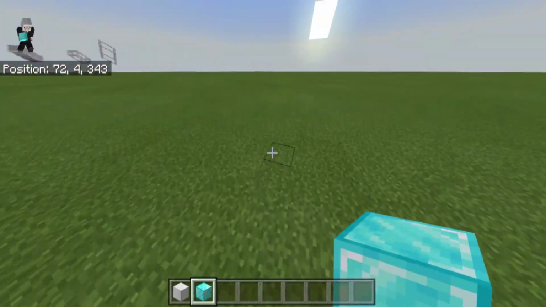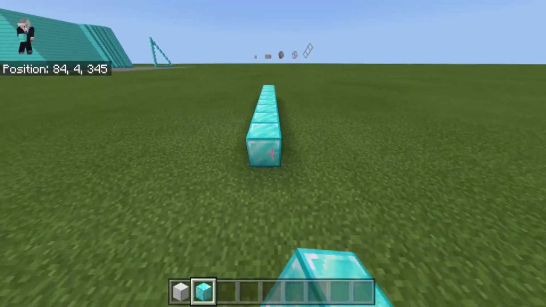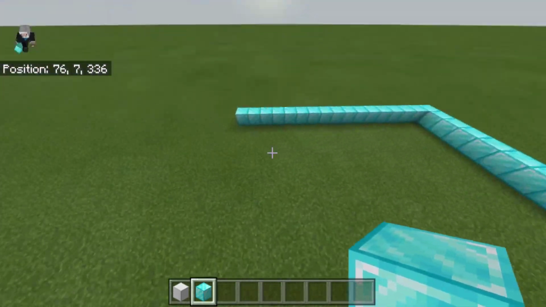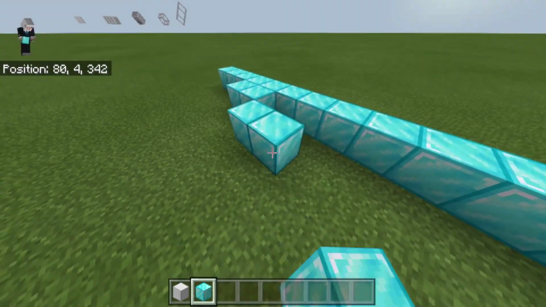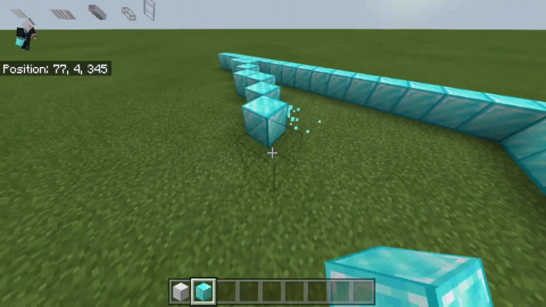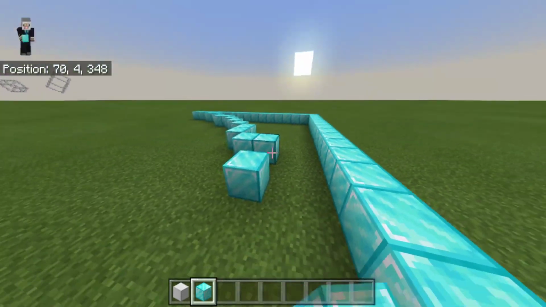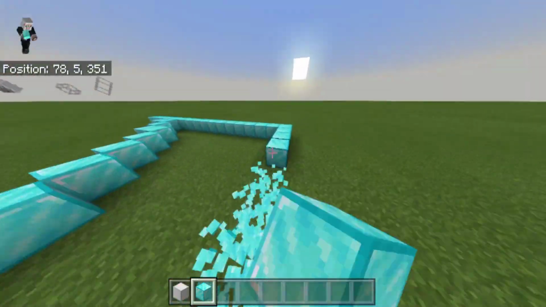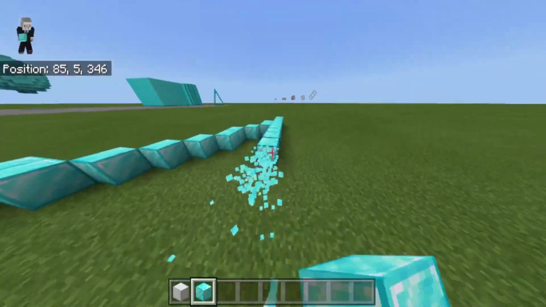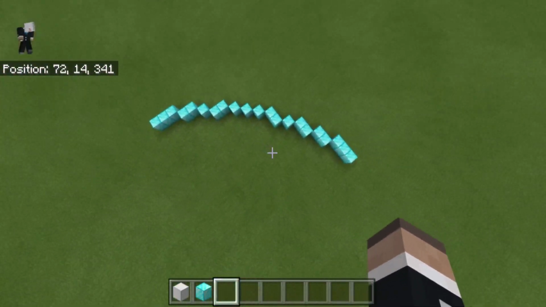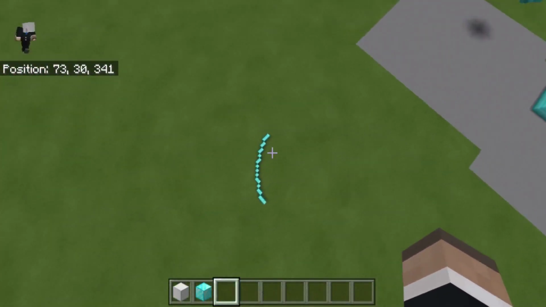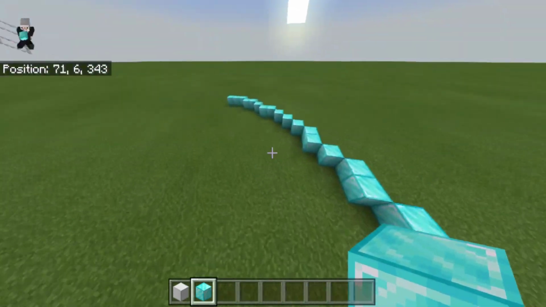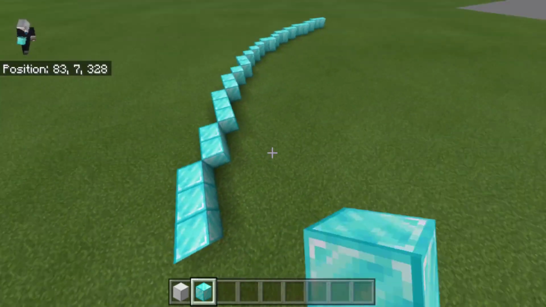So a good example of this would be, if you're planning out a curve, you can use squares to plan out your curve and just adjust it as you go along. So like this here. There we go. I sort of like this. There we go. Of course, that was not the best example of using a square to make a curve, but you can use squares to get a general idea of what you want your curves to look like. I'm going to extend it a little bit. There we go. That's a little bit better.